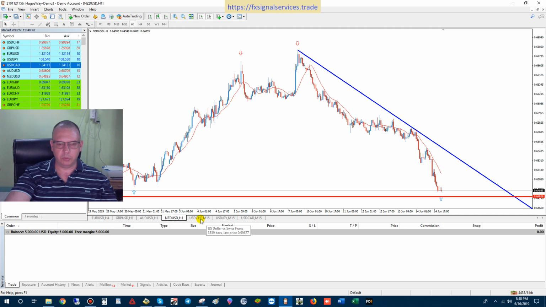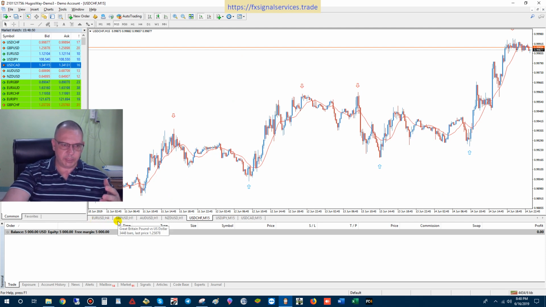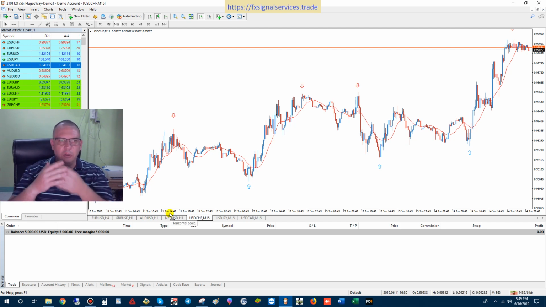Okay, now moving on to USD Swiss Franc, US dollar Swiss Franc. If EURUSD, Pound USD, AUDUSD, all these pairs I just talked about, New Zealand dollar USD, all these were dropping, right? So that would mean that the US dollar has been gaining while the other ones are dropping. So now looking at USD Swiss Franc, you see that US dollar has been gaining, right? And so it looks to me like it's hit a fairly strong level of resistance because it's running sideways right now. But this is on a 15-minute chart.